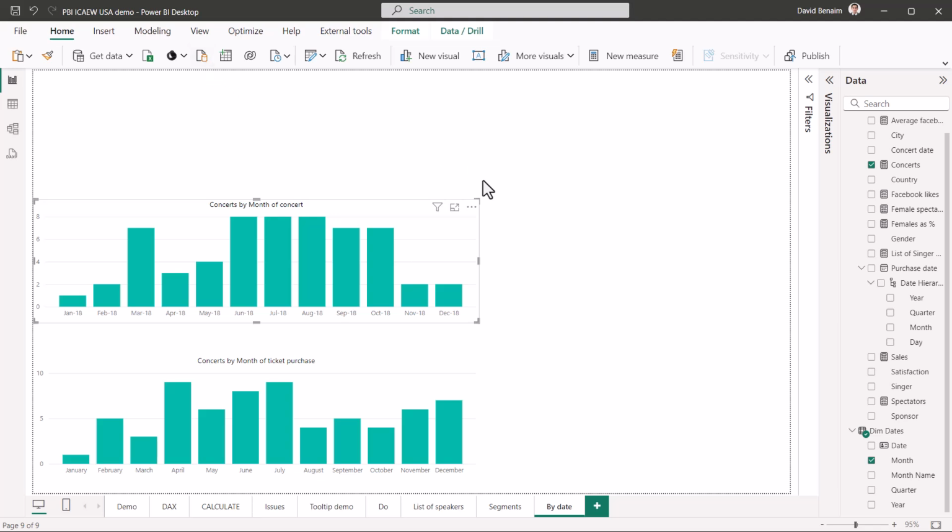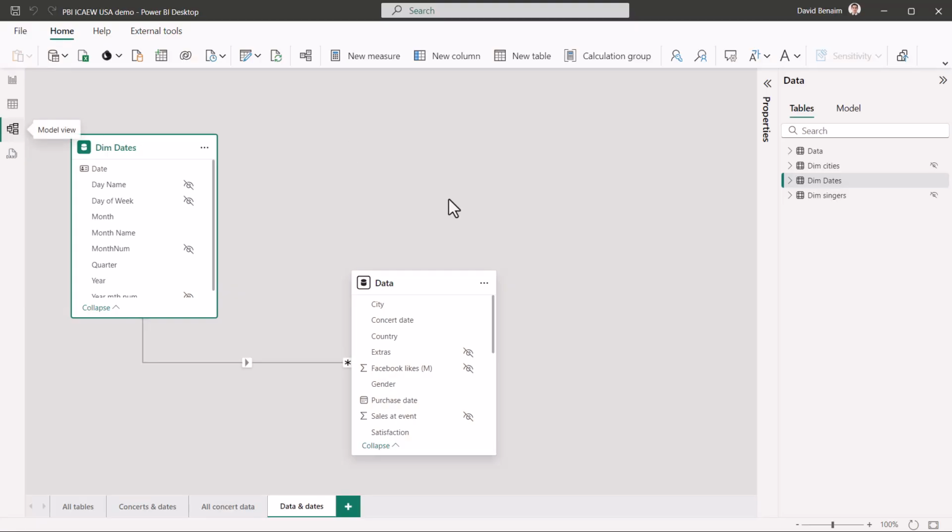So to start off with, you need a date table, and I have another video where I go through how to make a date table and all the considerations you need to do about dates. And then you create a relationship between date and the main date field from your fact table, from your data table that you want to do it. And then you need to create a relationship from the other one.